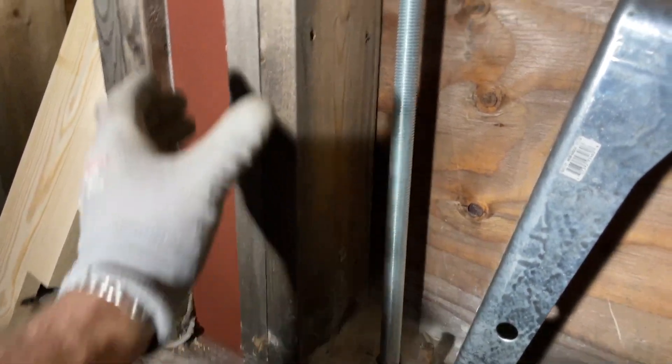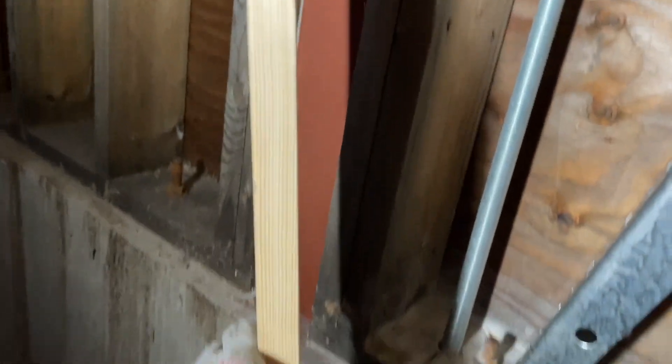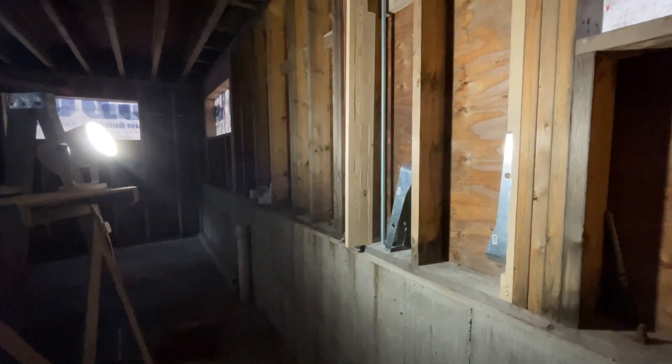I made a mistake — there's supposed to be one on the bottom here too, but they want three cripples whenever you have an HDUA. So I had to custom make a piece, which meant cutting a piece down and cutting a notch out so it'll fit in there. Then this will line up perfectly so I can lag that onto there. Never an end to the fun and games — it slows the whole process down terrifically. It's frustrating, but at the same time I'm glad I have the tools, equipment, knowledge, and wherewithal to be able to pull some of this woodwork trickery off.